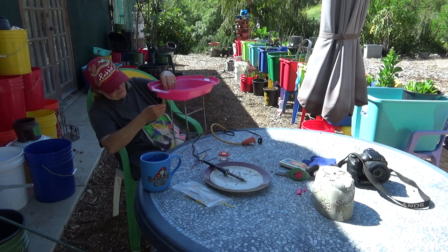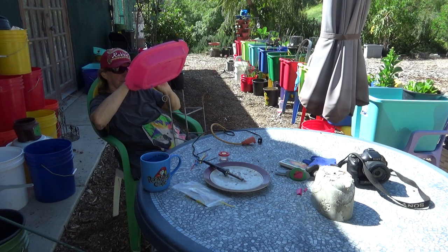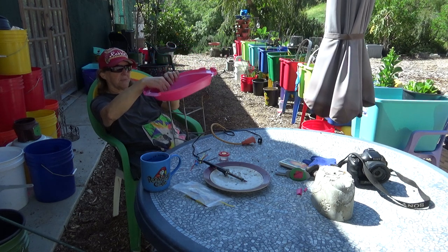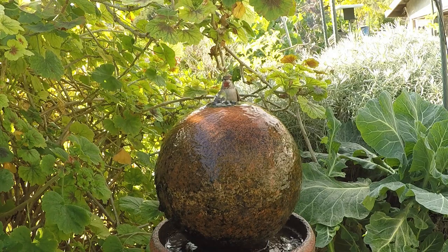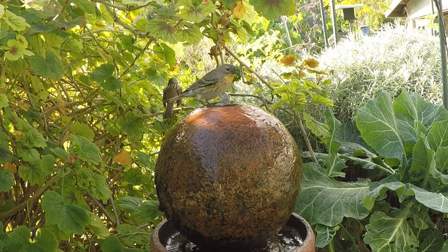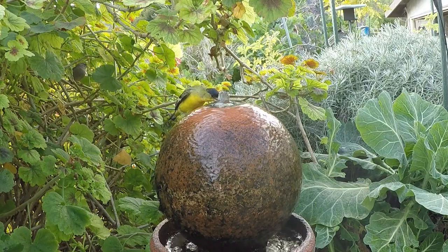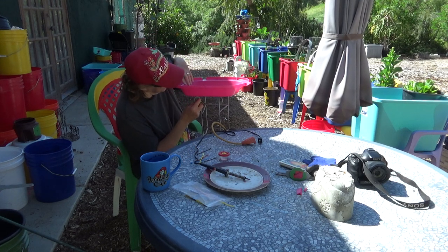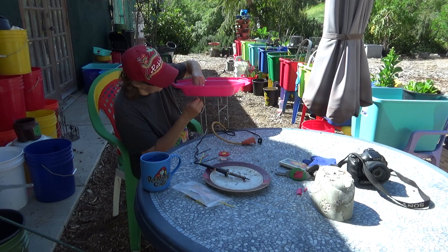Put the zip tie on the bottom. I've got all kinds of things — I've been trying to make a fountain, and I realized by looking at it today I made it too complicated. Now I know how I'm going to make a bird fountain — a different one. I've got so many projects. I have an idea how we can make balls really easy. All I'm doing is putting a zip tie on. I've got one zip tie there — even one is good. I'm going to put another zip tie. I just don't want it on the ground; I want to be able to see it more.